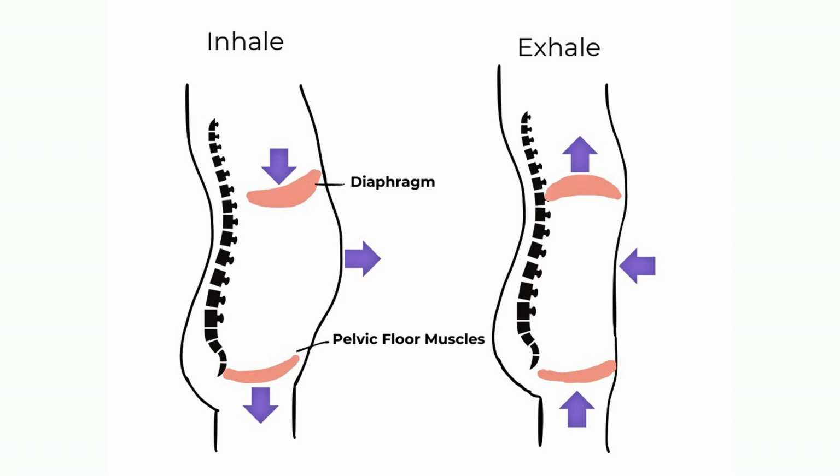Let's look at that pelvic breath a little more closely. When you inhale, the respiratory diaphragm will go down, your belly will go out to take in the air, and then the muscles of your pelvic floor will also go down. When you exhale, everything is going up. So the pelvic floor muscles are going up, the belly is going in, and the respiratory diaphragm is going up so that you can exhale. This is called a diaphragmatic breath, if you're familiar with that.